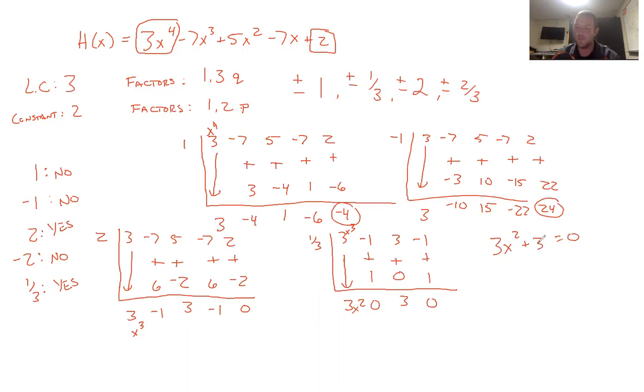Now just solve this out. So I would minus my 3 over. So 3x squared is equal to -3. Divide off 3, so I get x squared is equal to -1. And then I square root. And remember, anytime I square root something to get rid of a square, I need to put plus or minus. Well, radical -1 is i, so x is equal to plus or minus i. So plus i is one answer, minus i is the second one. That's the third, this is the fourth. So my solution set for this is going to be plus or minus i, 1/3, and 2.